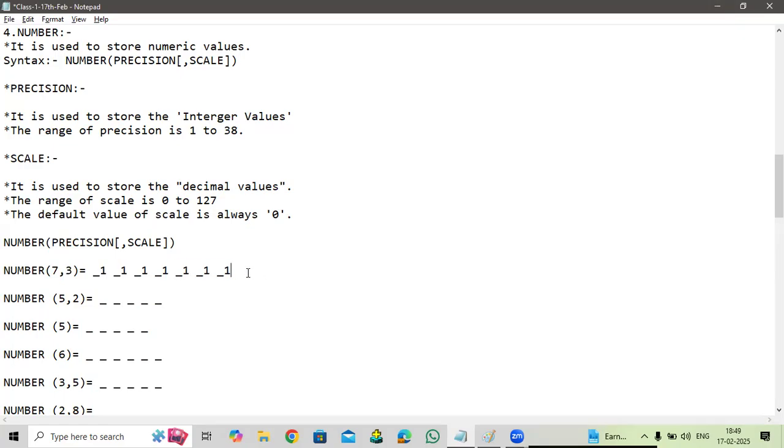Decimal values will always be counted from right to left. So I'm having the scale value as 3. So 1, 2, 3, and here I have to put the dot. Is it clear with this one?